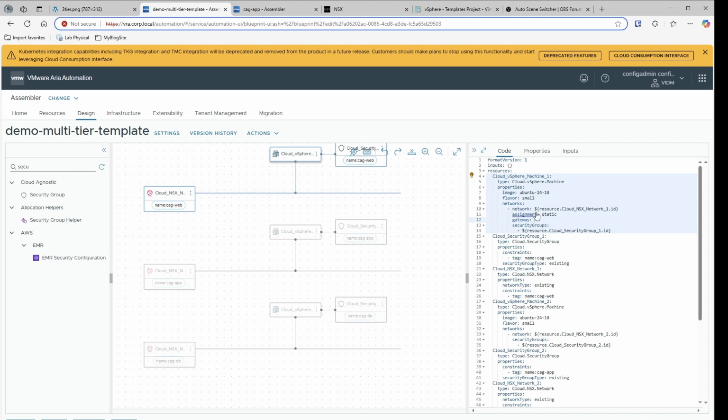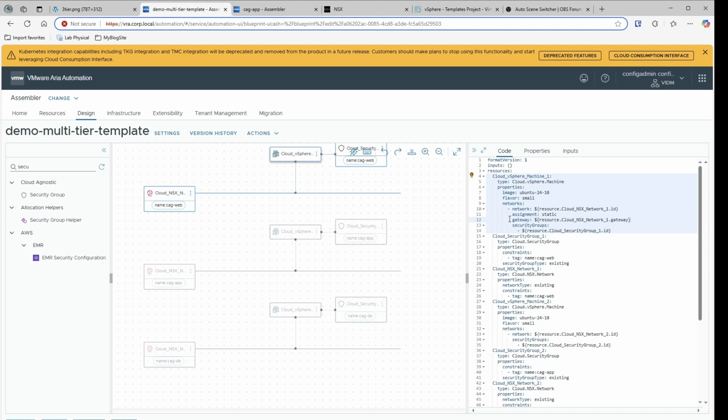What do I do? I need to reference the network that it's attached to, and then the gateway property on that network. Voila.